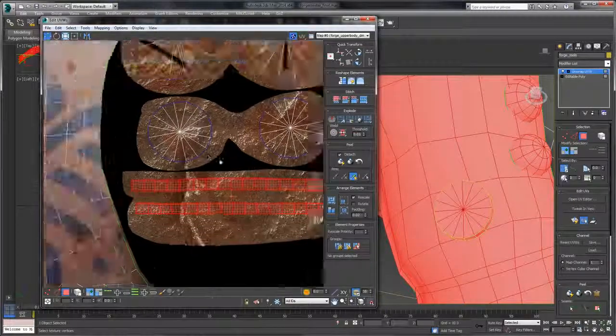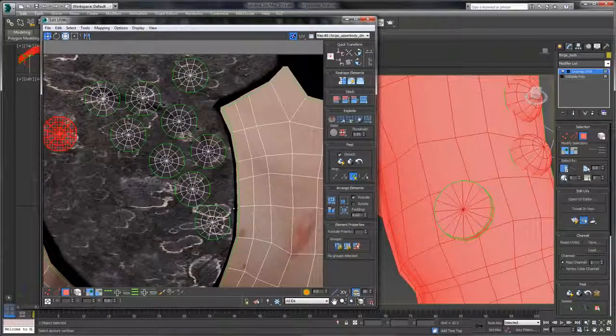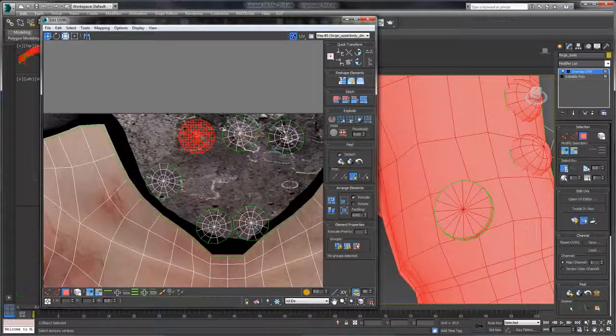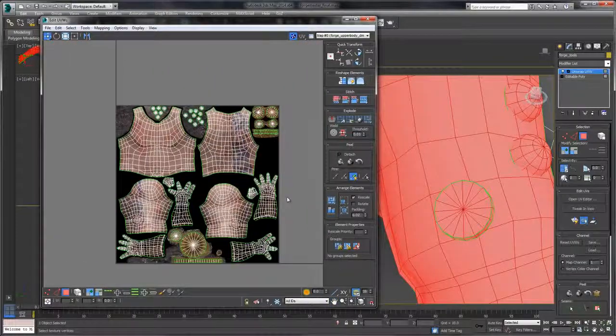This will enable us to make sure everything's all tidy and finished, so we don't have any of these rivets just in random places where we have black showing through on them. Just going to move this over. So this is where we ended up with the black sections. Let's reorganize these. There we go. Alrighty, so that's everything in the right place.